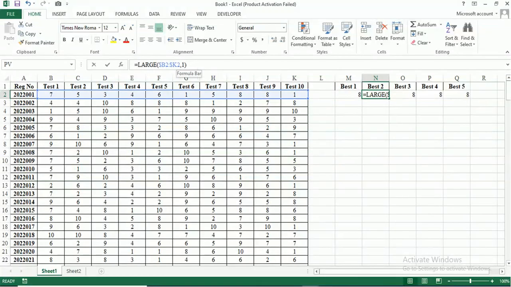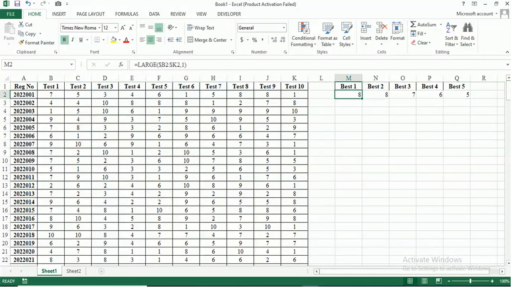So here I have to make this as 2, and then here I have to make it manually as 3, and the last ones as 4 and then 5. So these are the best 5 marks of this particular student.